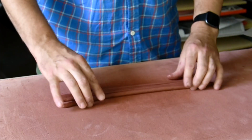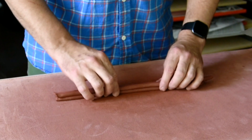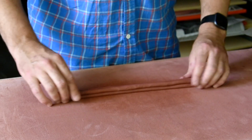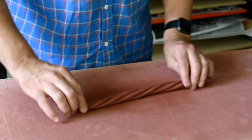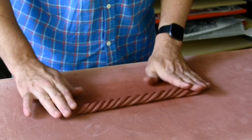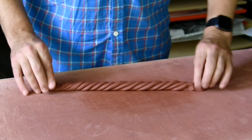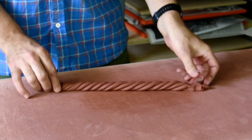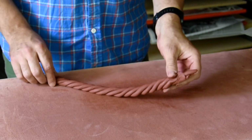Pinch the edges together and then roll it. One hand goes forward, one goes back, and you create this really great coiled pattern. Pinch off the edges, and then I'm going to do what I call a drop and pull. So you're going to just use the weight of the clay to let it fall and move slightly backwards towards your body, and that will join those coils together, create a flat surface for the inside of your handle.